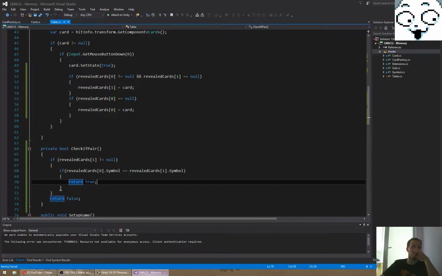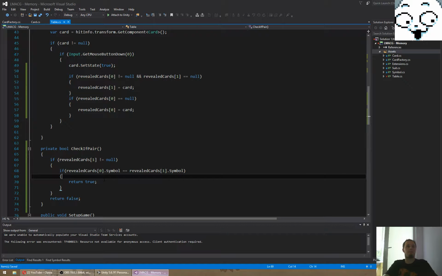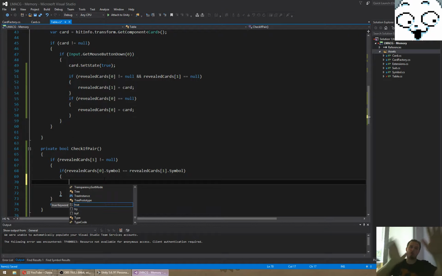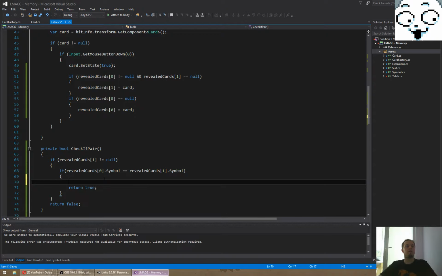Save. I could actually collapse those two here, so that wouldn't be a problem. But what I want to do here is set state for the cards, both of them, to move to the stack.